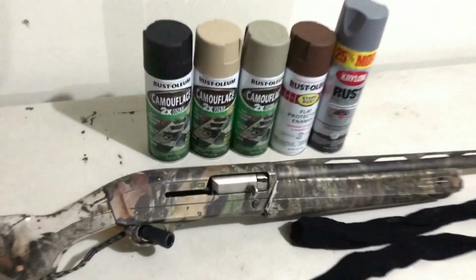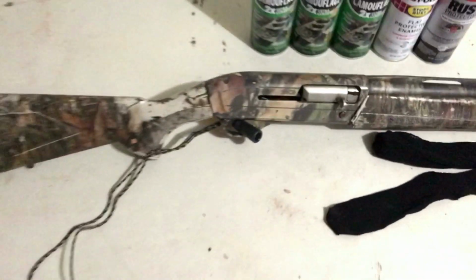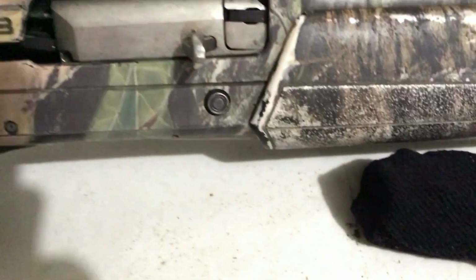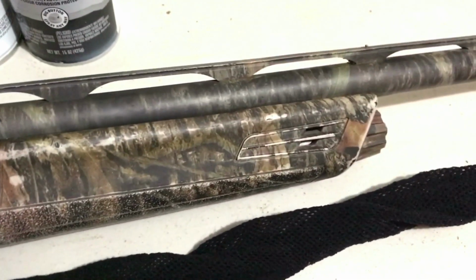So we got some camouflage paint here. We got the Super X3, as you can see, with all the DEET and everything from turkey season. Just the sheer number of times this thing's been in the field, that camo pattern's starting to wear off. I don't even have a front sight on this sucker anymore.